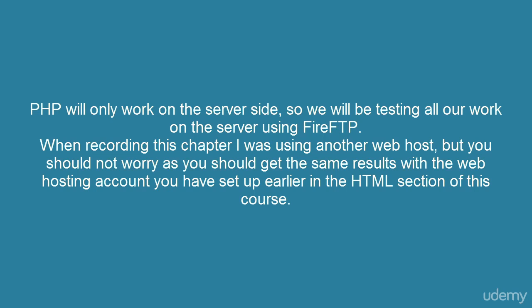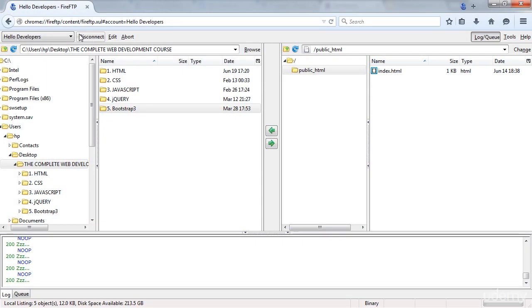So what I'm going to do, I'm going to open Firefox. I'm going to go to FireFTP. Okay, just click on FireFTP and it will land here. Okay, so you would need to connect to the hosting that you have created. Okay, if you don't remember exactly how we did that, just go back to the beginning of the HTML chapter. This is explained in detail.